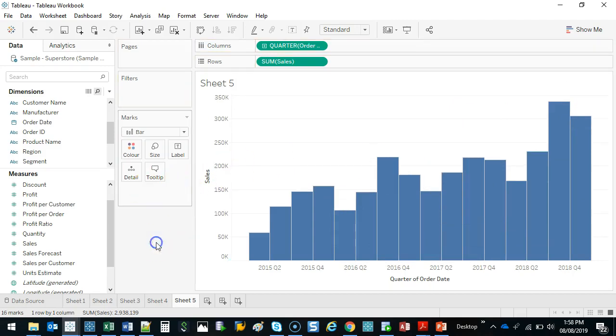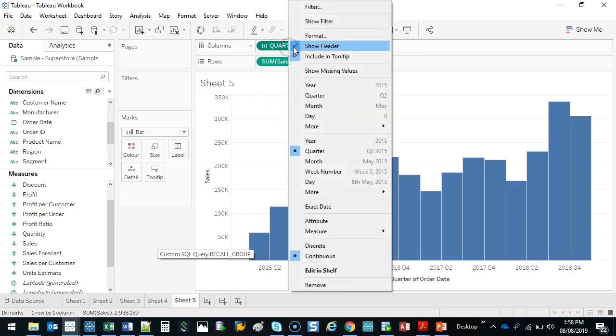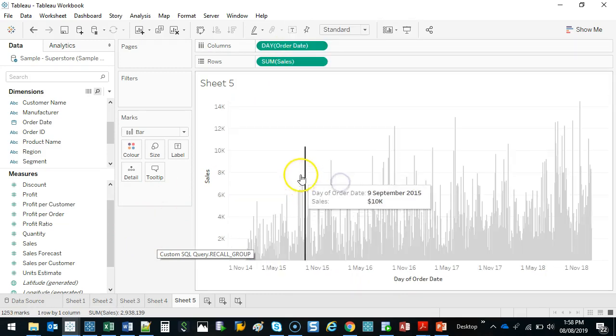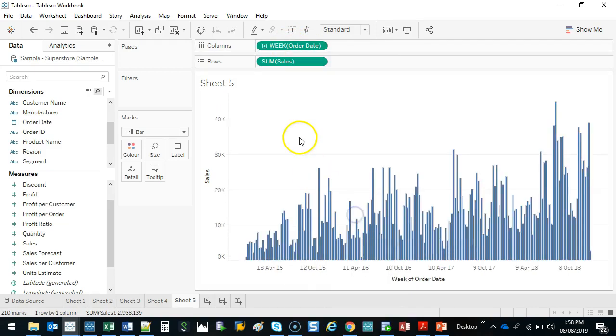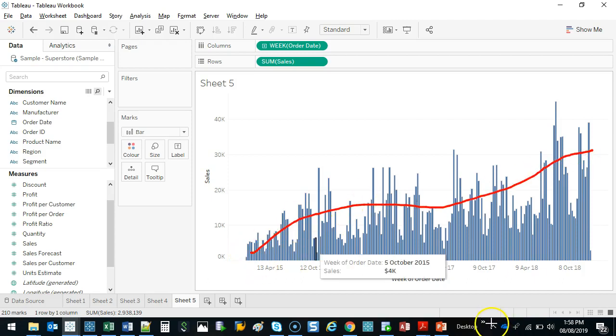Very last one we're going to do is moving average, which is one of my favorites. So I'm going to change this a little bit. I'm going to go to, let's say, day, and maybe not day, maybe week. And the thing is, if you ask what's the average of this, it's really hard to see that. So a moving average is really useful because then you can see how it flows. And my guess is it's going to do something like that, okay?